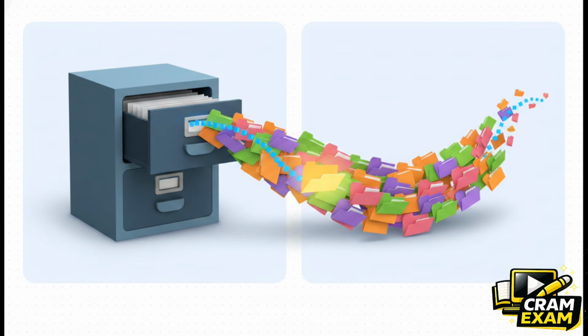Inside that massive filing cabinet, you have hundreds of individual folders. Those folders are your log streams. A log stream represents a sequence of log events from one specific source, like a single Amazon EC2 instance or one specific container running your code. It keeps the chaos organized. So how does the data actually get into those individual folders?